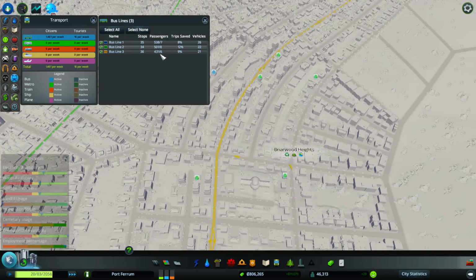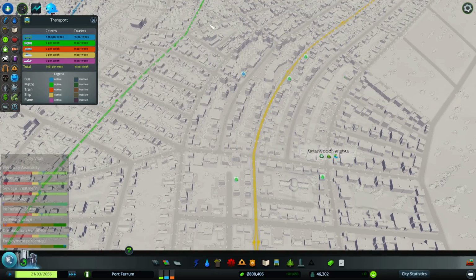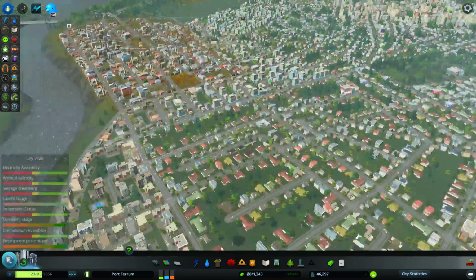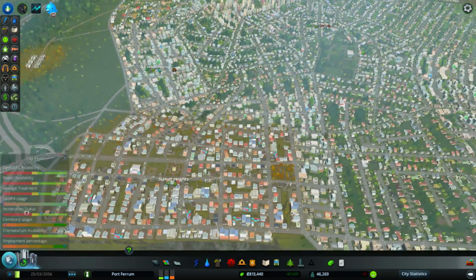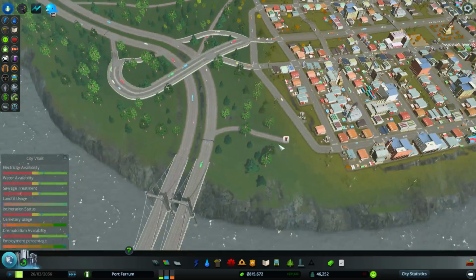So we are transporting a lot of people. This bus line is now at about the same level as the other ones, which is very nice, and it is making us money, which is kind of nice. Despite the fact that the budget is about 85%. That's alright. Now let's take a look at the change that we made back here.